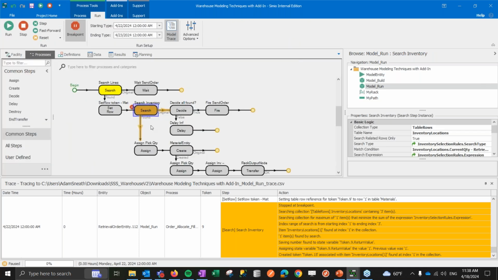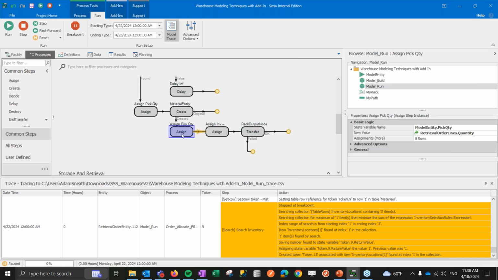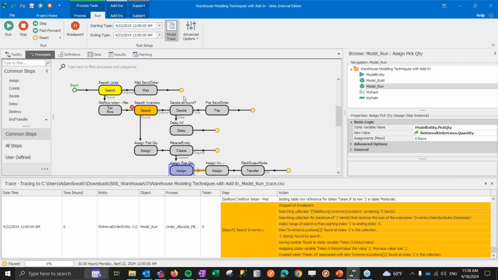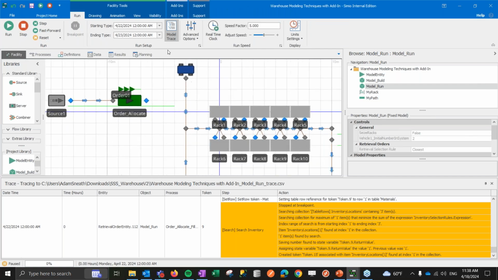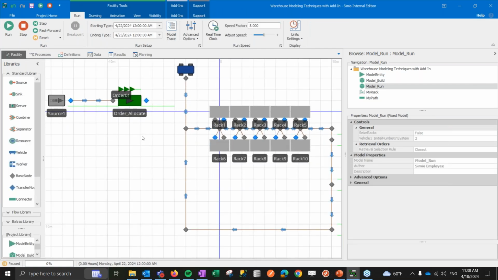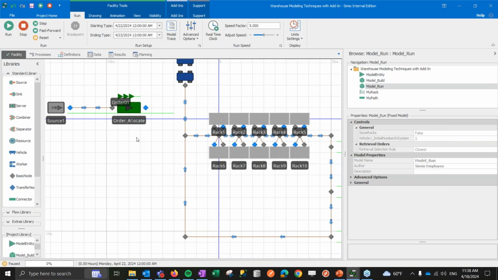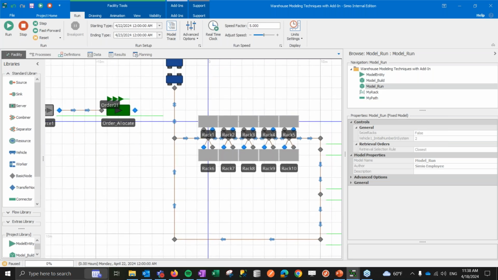And then just to round this out, for that pick, I'm going to create a different type of entity and transfer it to the rack output node. I also manage the quantity on that entity as well. So pretty flexible. And then finally, we're checking if everything was found for that order. You can release the order to the packing line. If not, it will be delayed. And that's again where, depending on your project and how you do this, that could look quite different. So an opportunity really there to customize how that's being done.